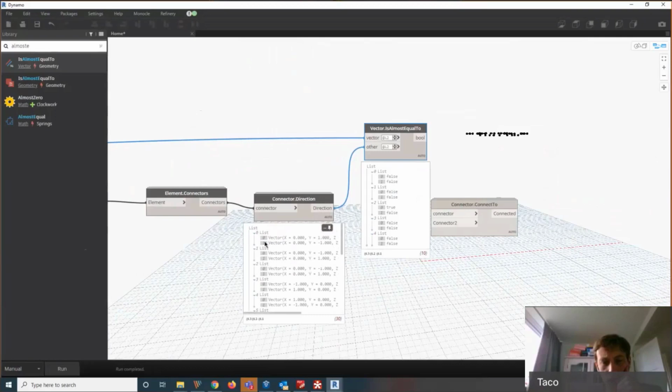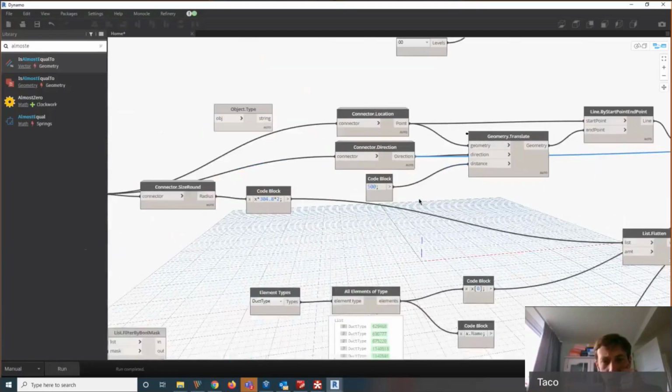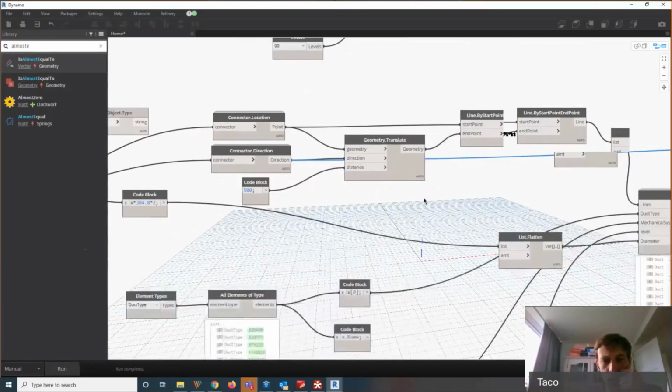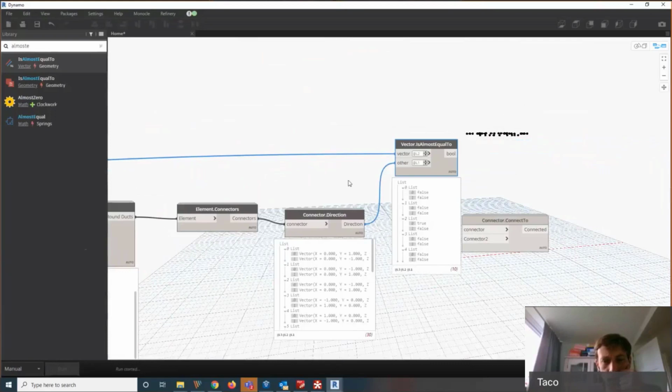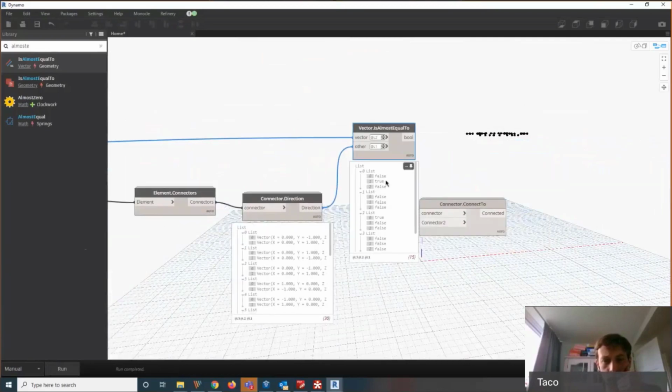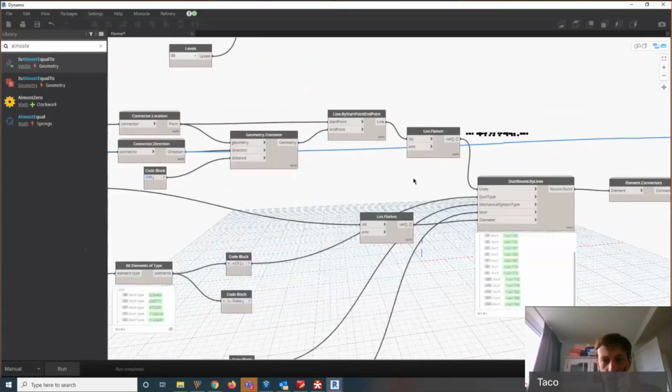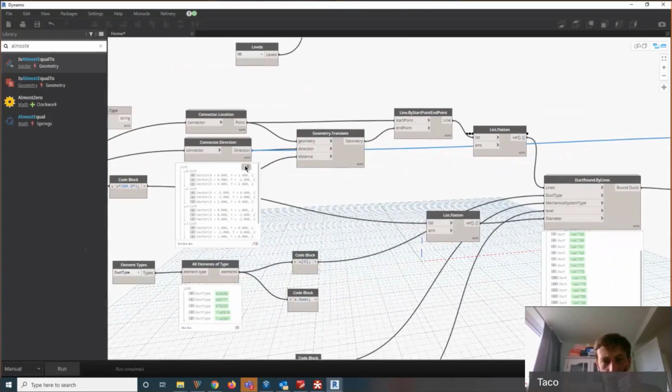I want this to operate at level 1, this to operate at level 2, right? Oh wait, I'm not doing this. This is not the correct. I got 3.